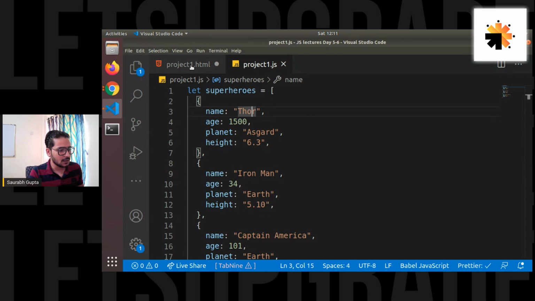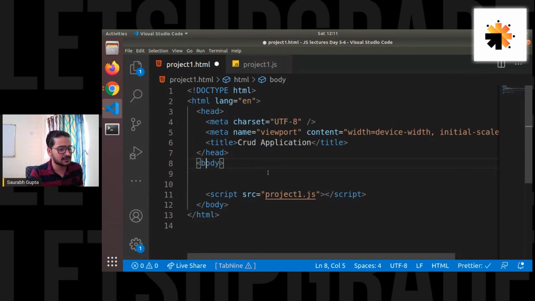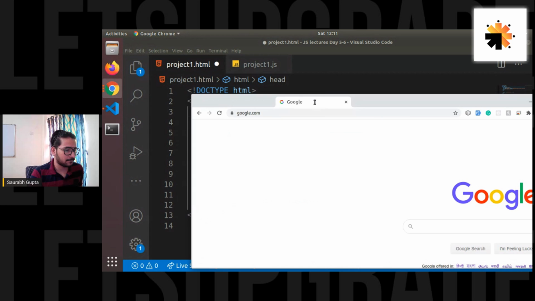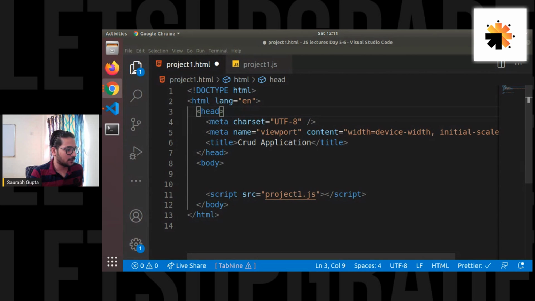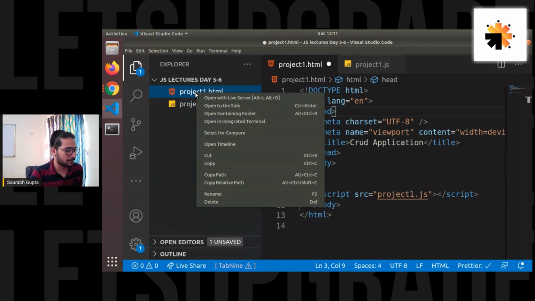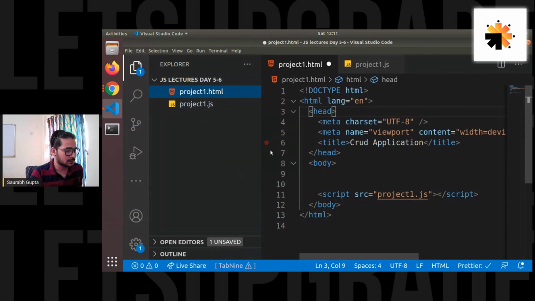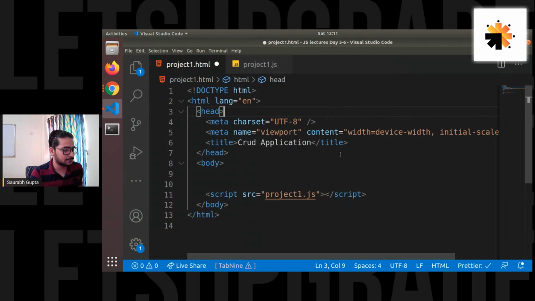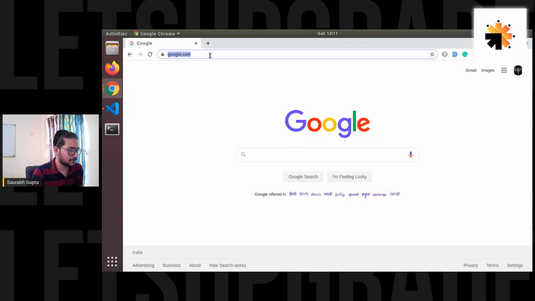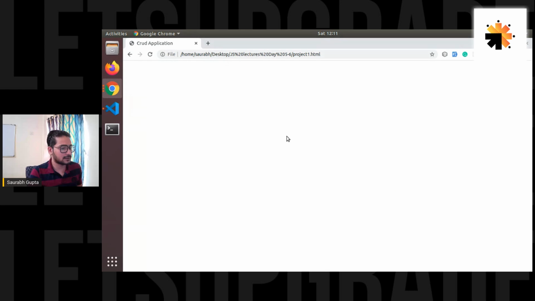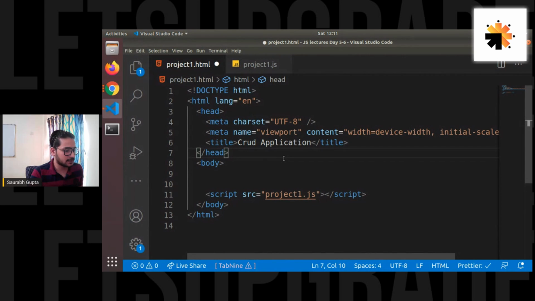Okay. Now I'll go inside my HTML. I'll create a few divs and style them, and I'll also run this page right now. So I'll open my Chrome. Here's my Chrome, right? I'll just copy the file path to run. Copy path. Run this thing here. Perfect. So let's start creating.